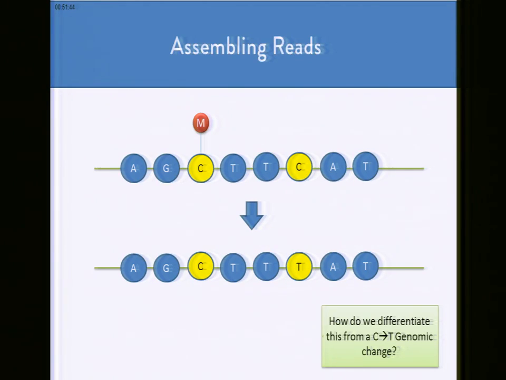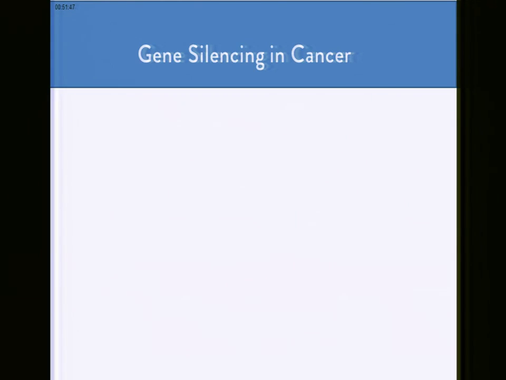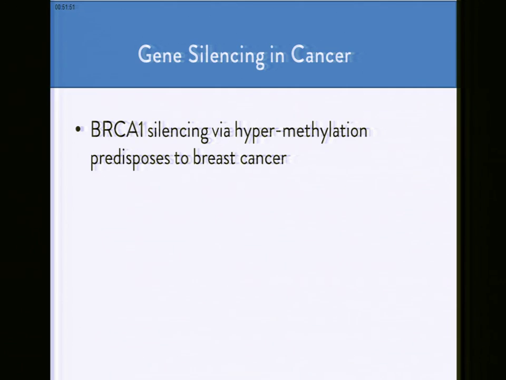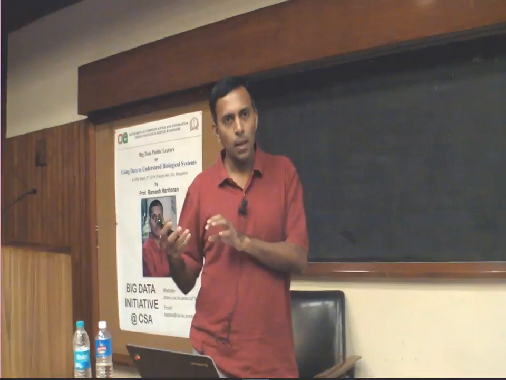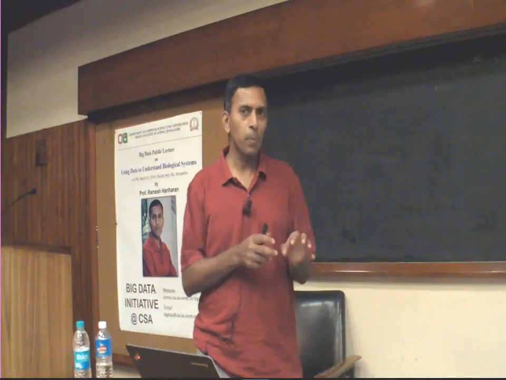Once you solve those, you can actually call out today very easily which are the parts that are methylated and which are not. And I want to give you an example of why this is important. Why do we need to know whether something is methylated or not? We've all heard of the BRCA gene. Women who have certain types of mutations in the BRCA gene are very susceptible to breast and ovarian cancer, maybe 30 times the risk of people who don't have mutations in the BRCA gene. However, it's only a very small fraction of the actual breast cancer cases that have BRCA mutations, maybe 5%, something like that. But when people looked at tumors, they found that BRCA was silenced in a lot more tumors than there were people who had BRCA mutations.